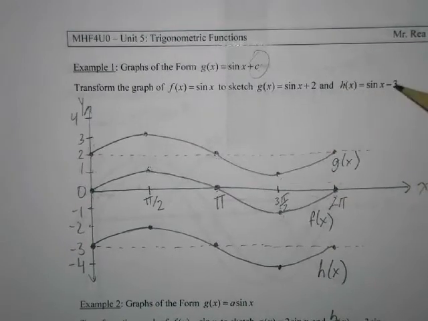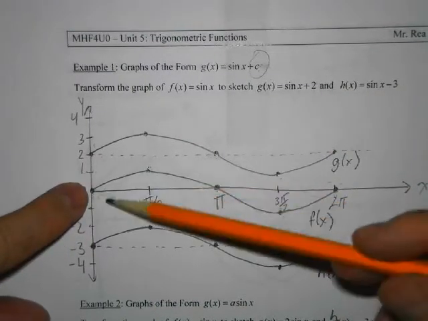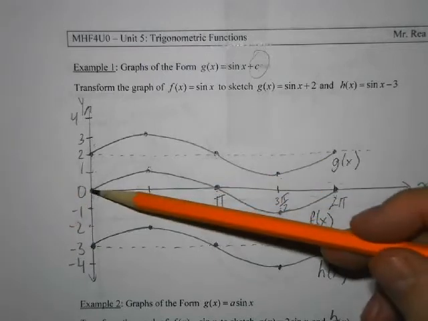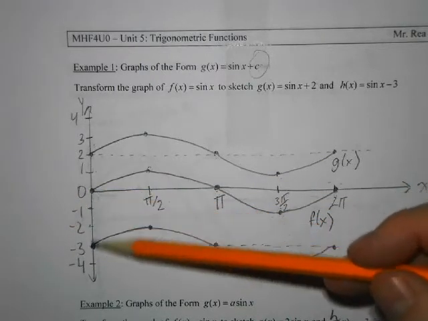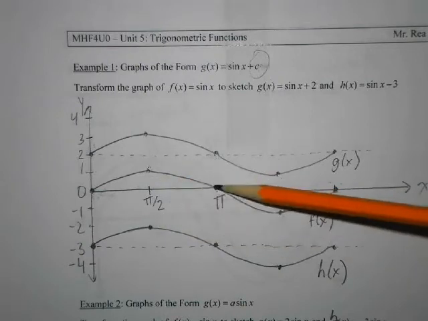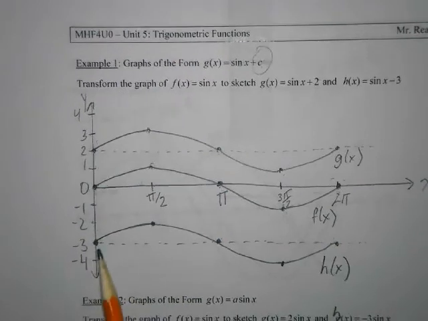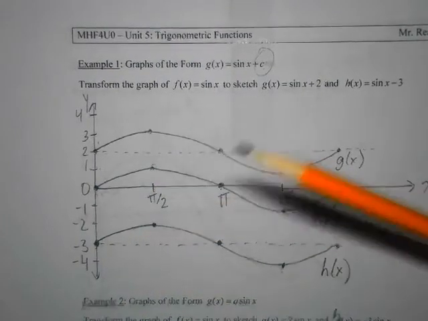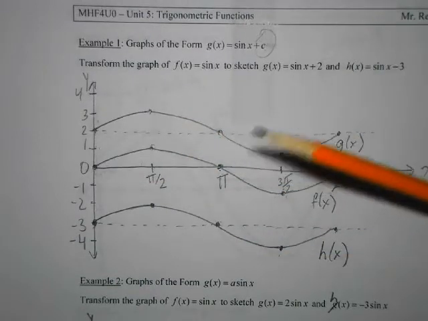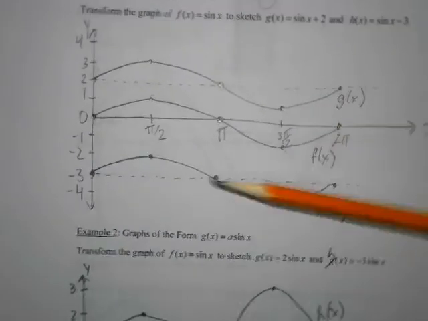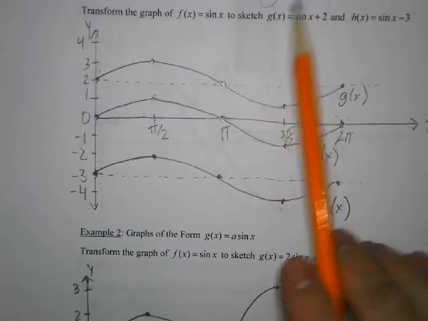And similar thing for x minus 3. So again, we start with our base graph of sine x, and each point I move down 3. So the y coordinate shifts down 3. And again, I've got my 5 points. And it's always going to be middle, max, middle, min, middle. And I'd already drawn my line in here for the center axis at y equals -3. And then I do my nice curve. And you can see it's very visually appealing. It looks kind of like a wave. So that's the C parameter for the vertical translation.